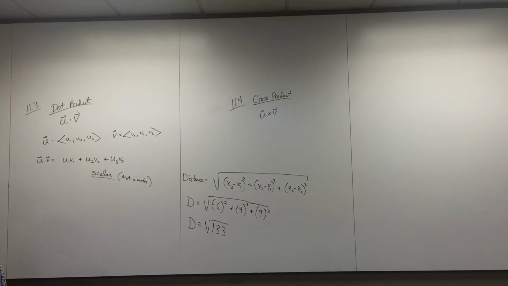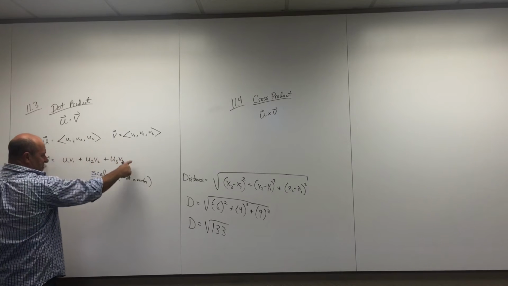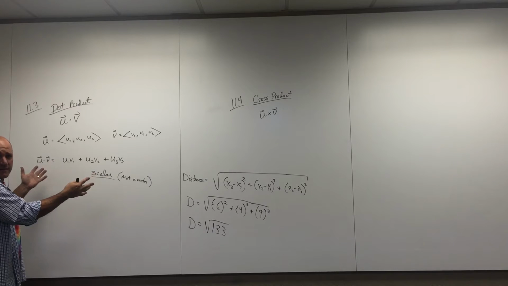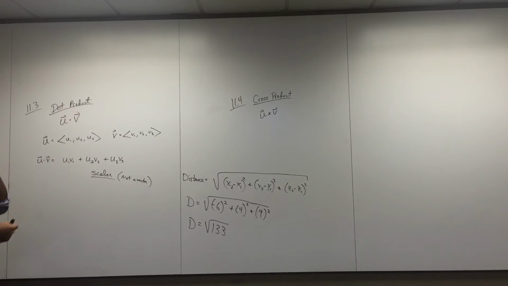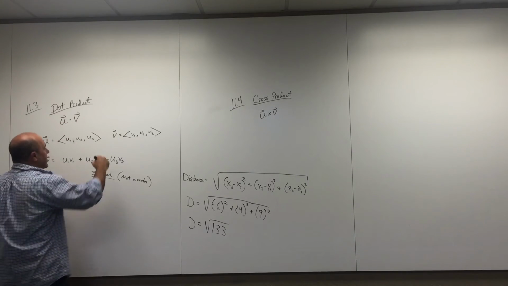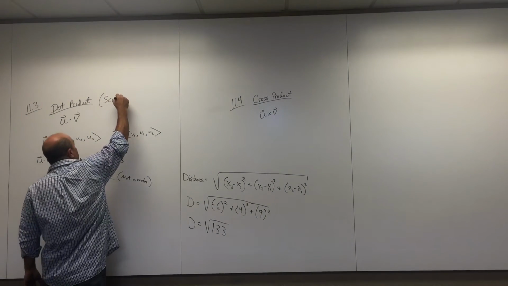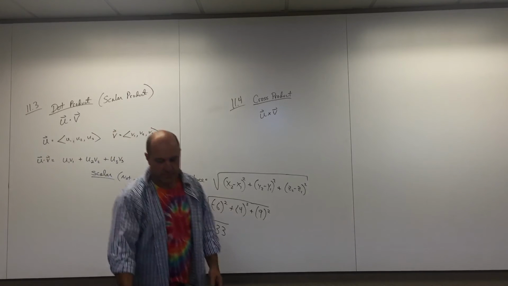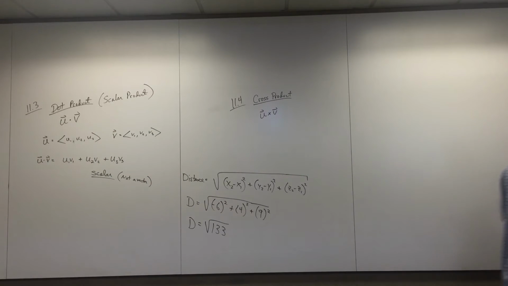You know what they'll do? They'll put little commas in here and vector symbols around it, and that's very bad. It's not a vector. There's no commas. You add these things up and you just get a number. What does that number mean? Maybe we'll get there. It's a number or a scalar. In fact, sometimes we call the dot product the scalar product.